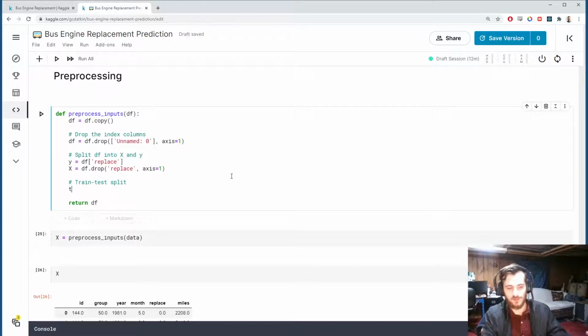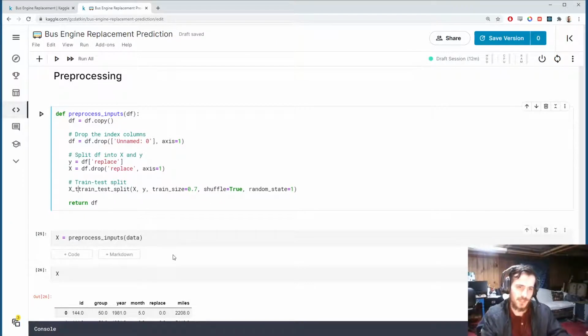So this will use the train test split function from sklearn. We pass an x and y to that function, specify a train size, we'll make it 70%. So 70% of the training examples will go to the train set, and the other 30% will go to the test set. We'll leave shuffle equals true, and set a random state so the shuffle is always done in the same way. So it'll shuffle the data and then split it. And that will return 4 new sets of the data.